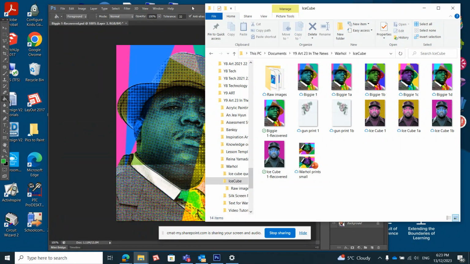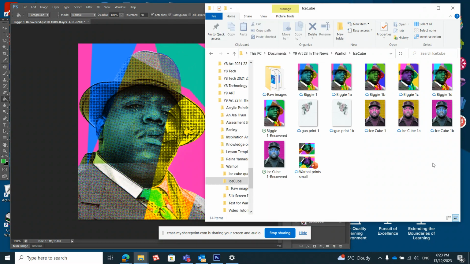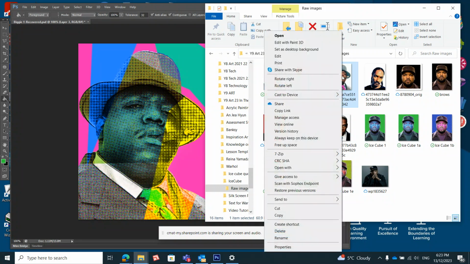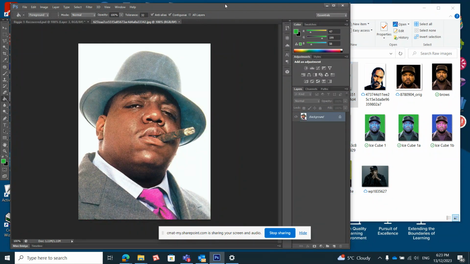Okay guys, I'm going to take you through the second edit. This one's a little bit more complicated, but you can definitely do it, and it's going to end up looking something like the picture we can see on screen at the moment. Just like before, to start, we're going to select our image, right click on it, open with Adobe Photoshop. Okay, that'll open up our picture.